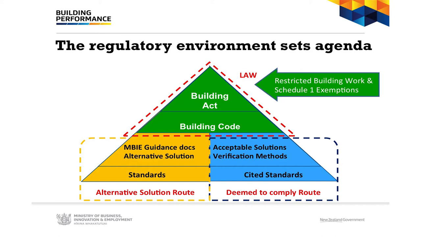So the Building Code and the Building Act, which are quite small documents, in total are less than 100 pages, so something about that thick. And when you compare it with the guidance, which is a tome like that, plus some other questions and answers, you can see that it's been expanded quite significantly.